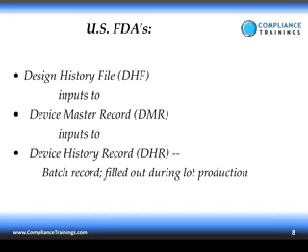The device history record is the batch record. So the template for that would be part of the device master record, the blank template. That traveler, that template, whatever you want to call it, that becomes part of the batch record or lot record is then filled out, signed and dated in the various elements, plus additional documentation added to it, test documentation, etc. Again, the templates may be in the device master record or applicable SOPs, but the finished documents, the completed documents that have been acted upon with data, are then put into the batch record or the device history record.